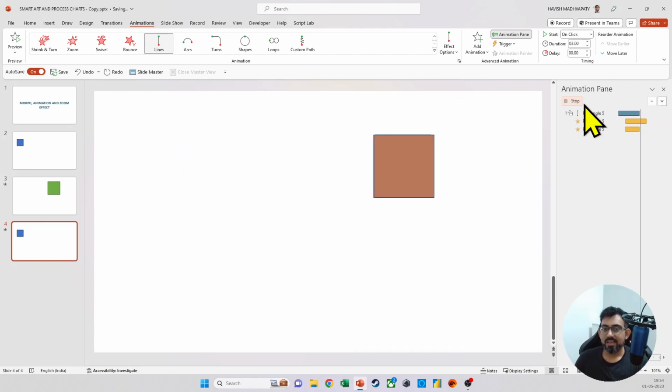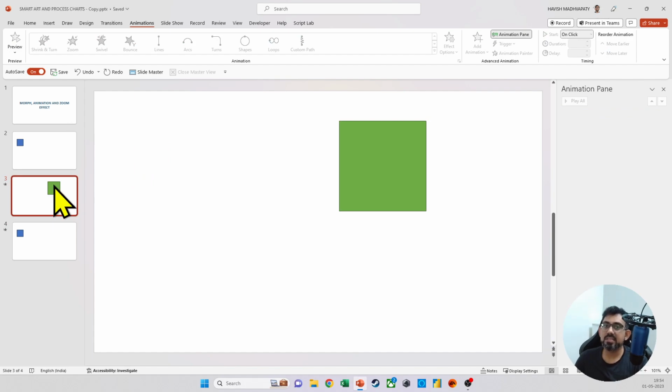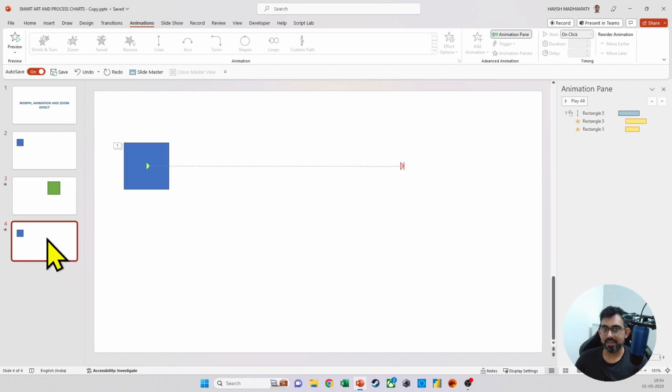Here we go. Now this is so much better than the morph transition because it gives us utmost flexibility. I have control over every single thing. Of course, morph transition is not a replacement for this. It's only used for very simple animations, but then it's good to have both options with you. Let's do one more example.